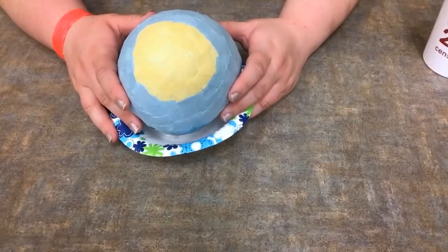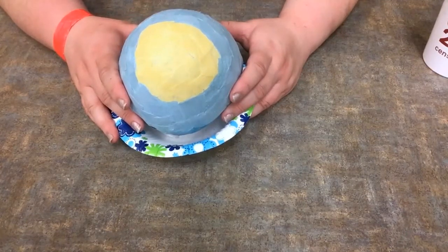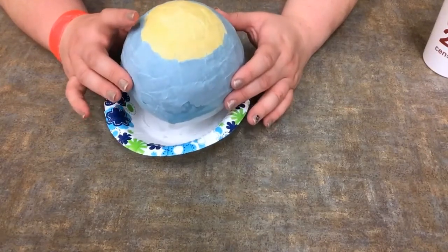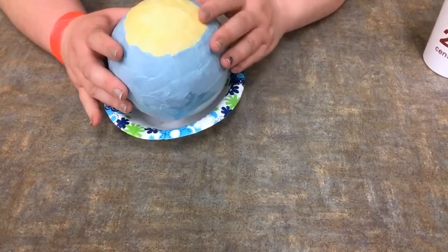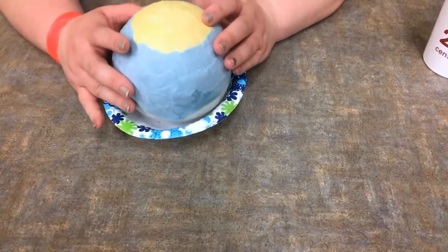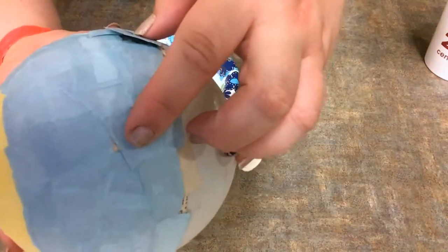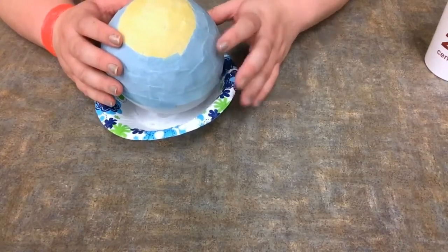Okay, it has been several hours since I put the paper pieces on for the last layer, and you can maybe tell that it's a little drier now. Still very wet, but it's a lot drier than it was before. And so at this point you want to just make sure that everything looks the way you want it to. If there are places that you've missed, I have a small spot right here, you can patch those up if you like, or you can just leave them there.